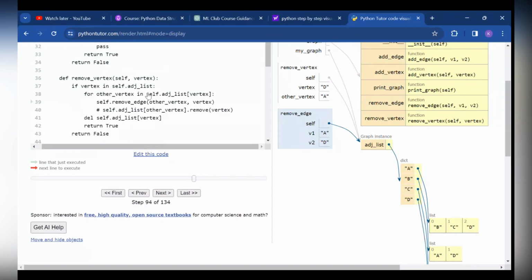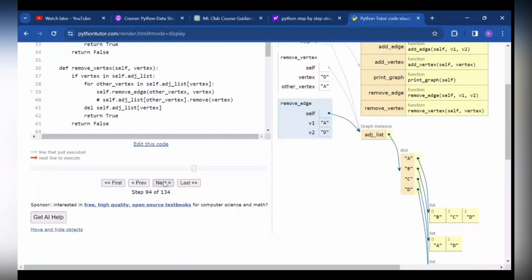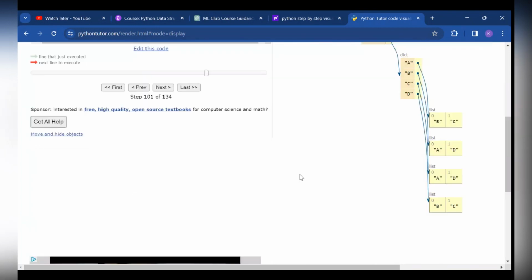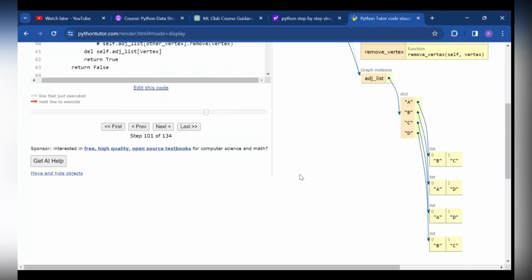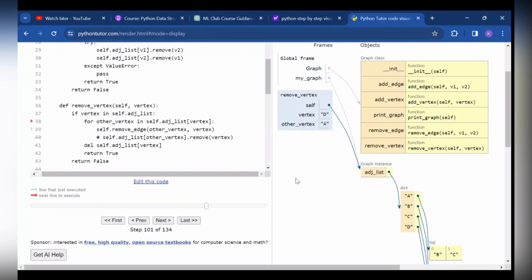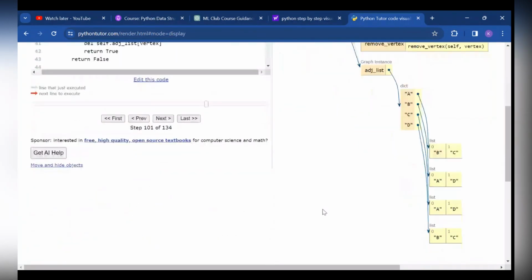I said for other vertex in self.adjacency list at that specific vertex, self.remove edge with that vertex. As you can see here, we run our remove edge operation on A and D, and as we keep moving through, we would have finally gotten rid of that connection that A had with D.